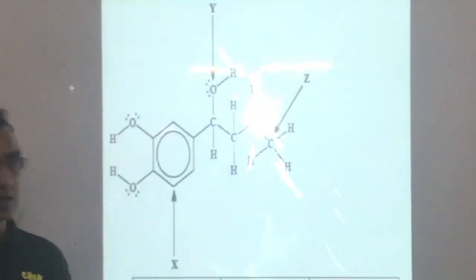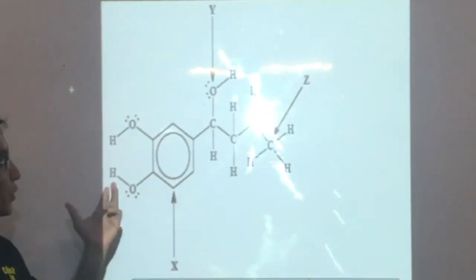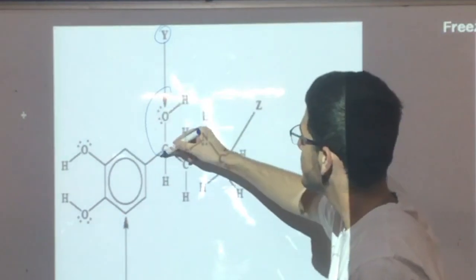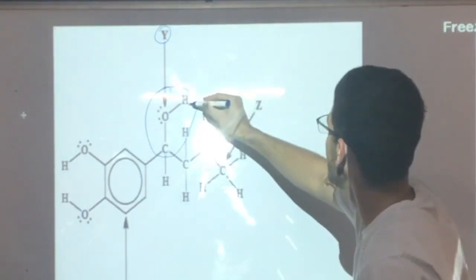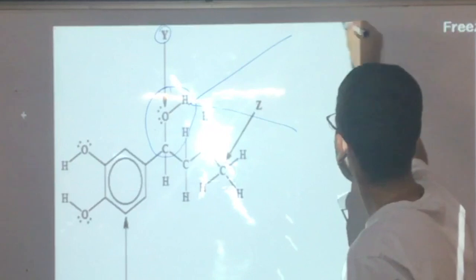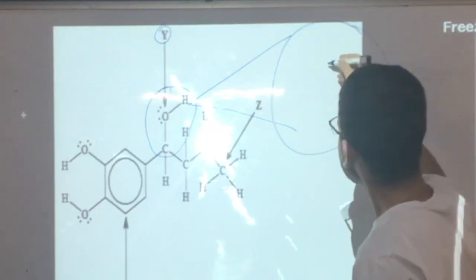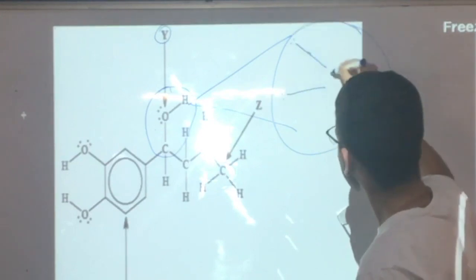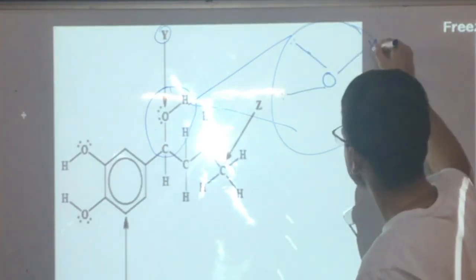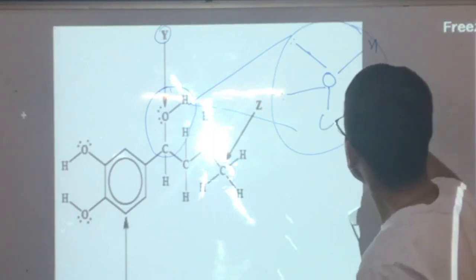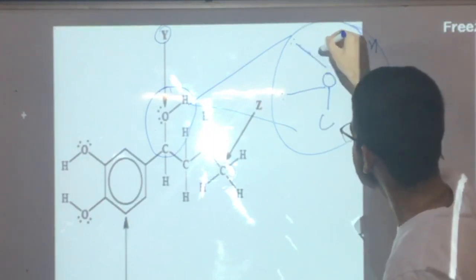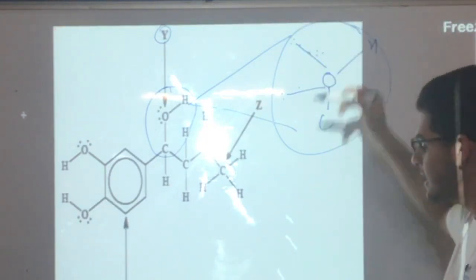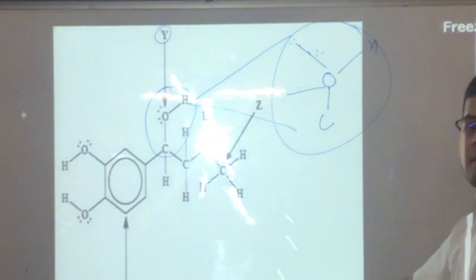Momin is going to explain to us what type of hybridization we have with Y. So if we see this Y here, and we consider this OCH, and we look at it in a bigger form here, we can see it has 4 domains. These are the lone pairs on oxygen. This is the hydrogen, and this is the carbon. For explanation I've drawn the lone pairs. So there are 4 domains here, and hence it is sp3 hybridization.